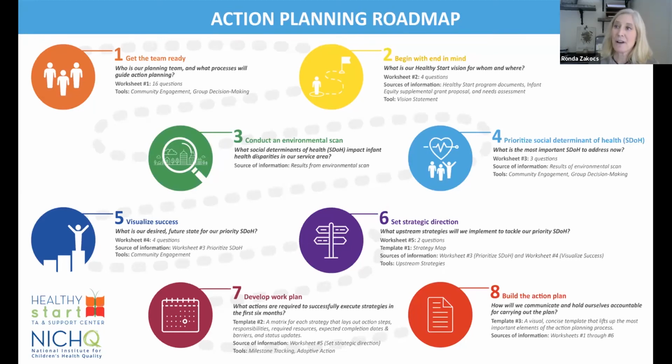In this action planning process, we are encouraging you to think about one most important social determinant of health to tackle right now. I love how you said, put other things on the parking lot. Of course, you're going to make choices whether you want to do that or not, but we're encouraging you to think about addressing the one social determinant of health now, at least for the first 6 months, because we really believe that to get traction on something as big as a social determinant that you want to shift takes a lot of concentrated effort and resources and partnership.